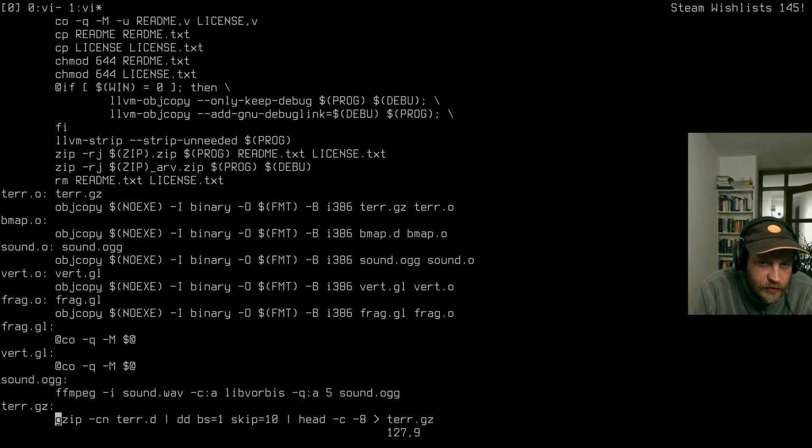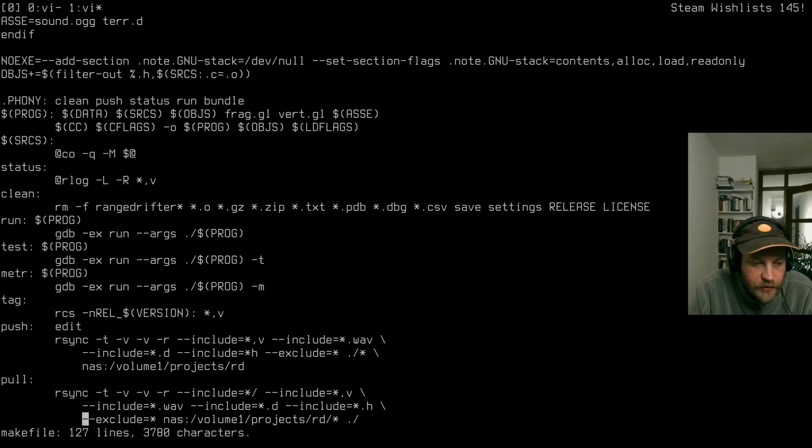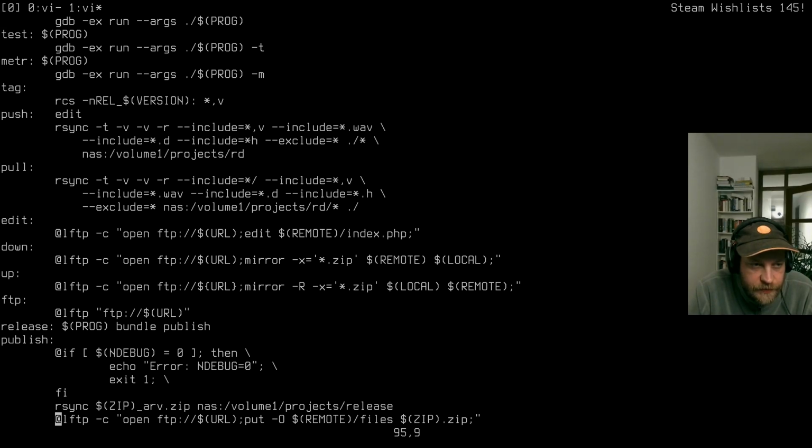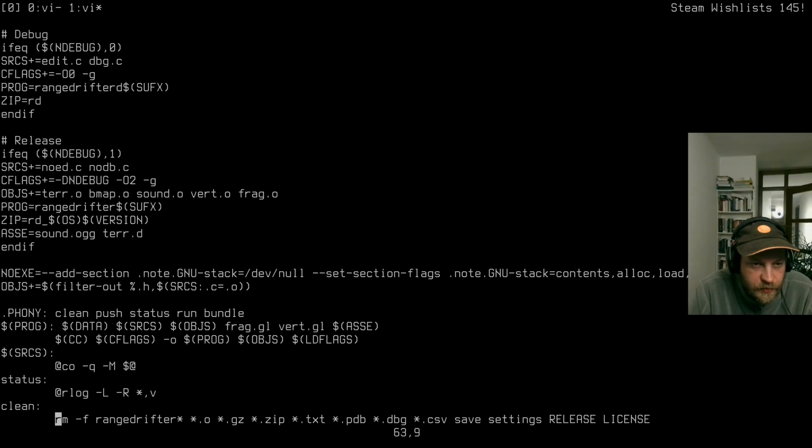So that's one less file lying around, which is good. I cleaned up the commands in the make file, so they should all be better. And I actually wanted to try the publishing, but I'll do that in a second.